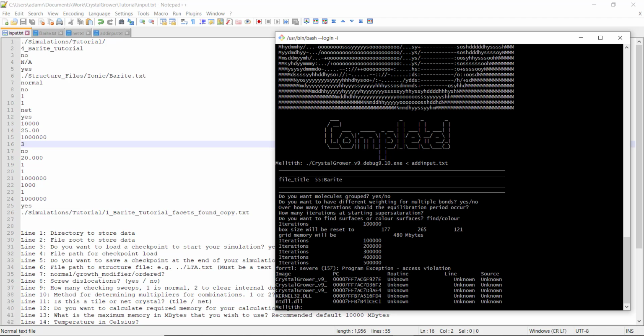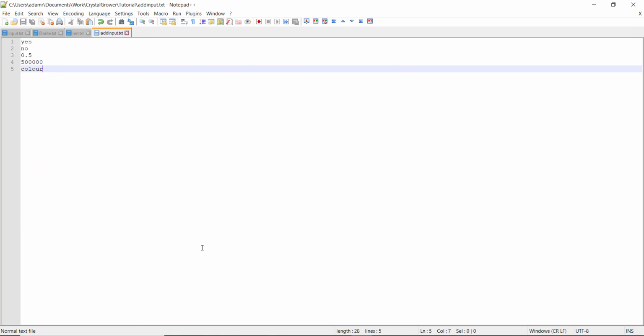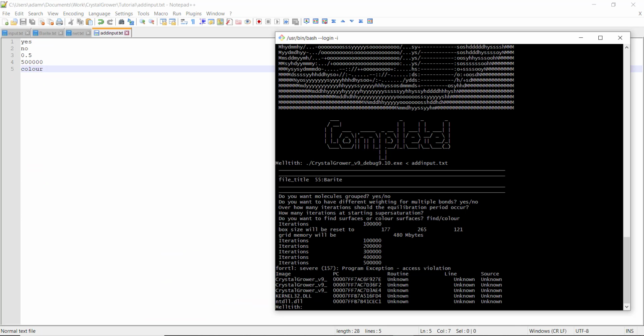And that's because it's feeding in the exact same parameters in the exact same order as it was for mode 5. So the response to question 3 here, which is over how many iterations should the equilibration period occur, the answer was 0.5. It's trying to equilibrate over 0.5 iterations, which is impossible. So once it gets to the point where it's going to try and equilibrate, it then crashed the program.